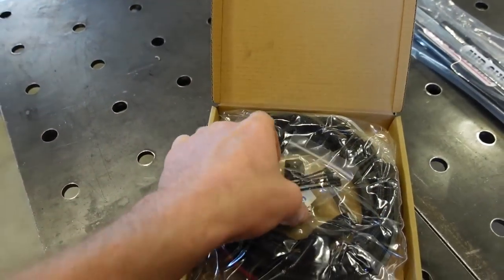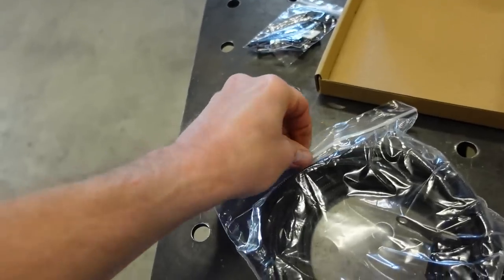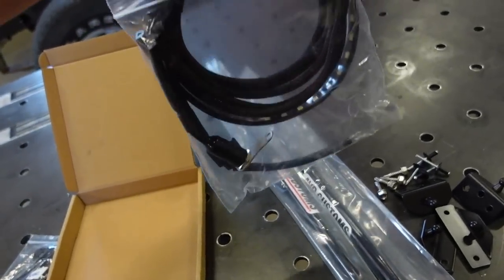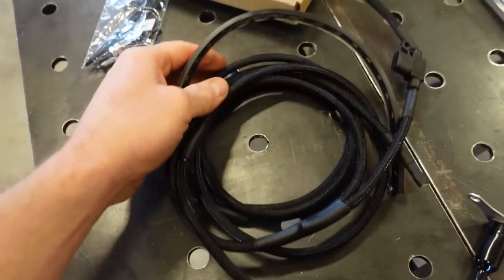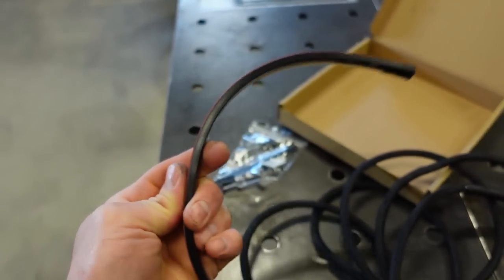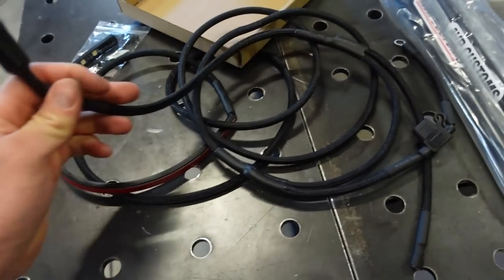This is basically an under hood light kit, and I actually make these myself. These things are pretty sweet. Let me see if I can get it out with one hand and show you guys what we're working with. Very high quality. This stuff is so high quality you can't even get it out of the bag. But anyway, this is the LED strip right here. It's got 3M double-sided tape, and the nice thing about that is you can mount this thing literally anywhere, and it's super flexible. And then it's got this nice harness.